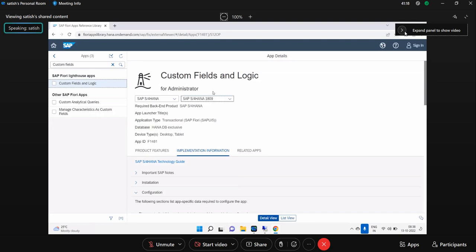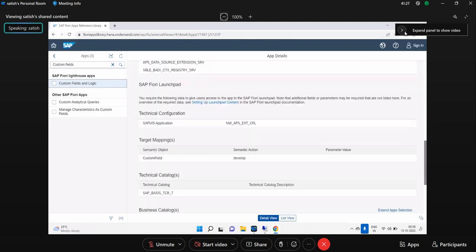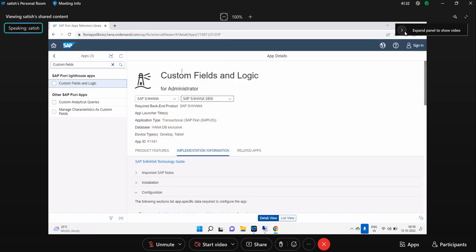Custom Fields and Logic. The app's purpose is that generally we append a structure to the table and do the logic related to everything. Using this app you can append the fields, and once you append the fields, it will append them to the respective CDSs and screens; everything will be taken care of by this app. No development required. 80% of the development will be done by this particular app. This is the app which we use in the S4 system, guys, for appending fields to a table.